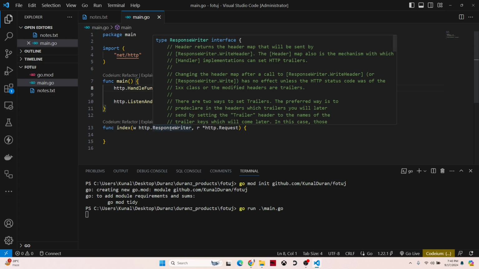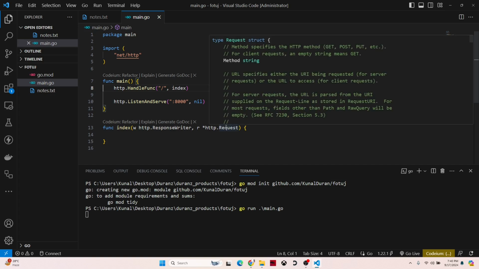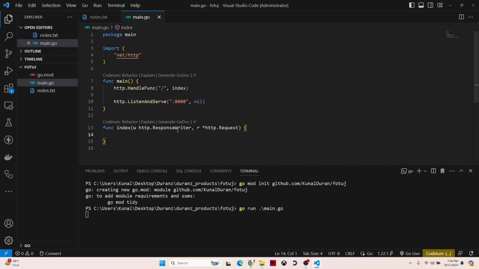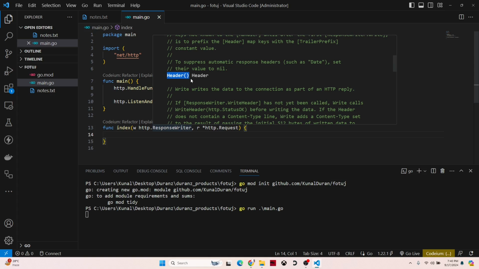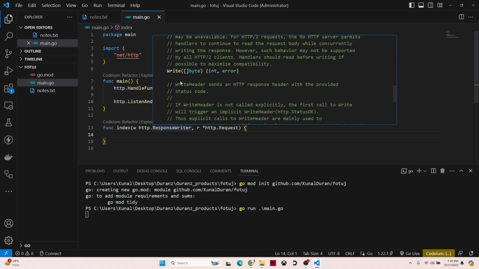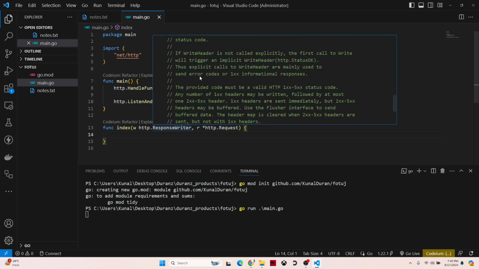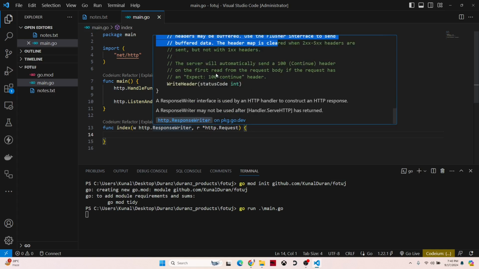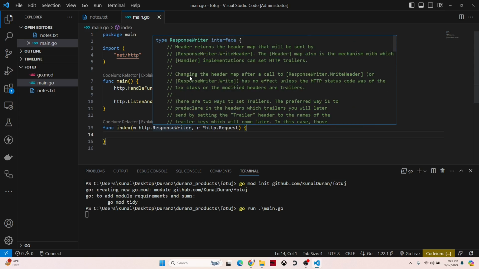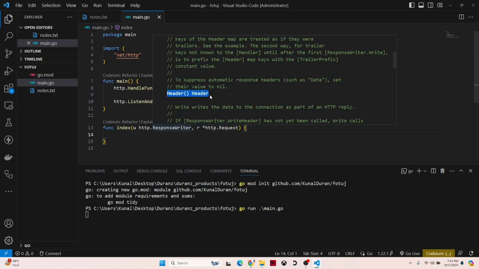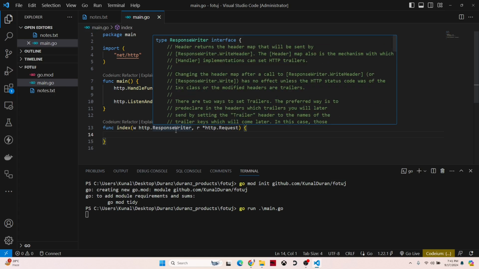Before moving on, before defining our functionality of the application, let's have a look at what these are. So http.ResponseWriter, this is an interface. This is not a concrete type. Okay, and what's this? This is a concrete type. This is a struct, and we are accepting a pointer. So for ResponseWriter, let's check what methods this interface implements. Header, Write, and you can read the description as well. WriteHeader. So these are three methods. Any type which implements these three methods is of type ResponseWriter. Okay, cool.